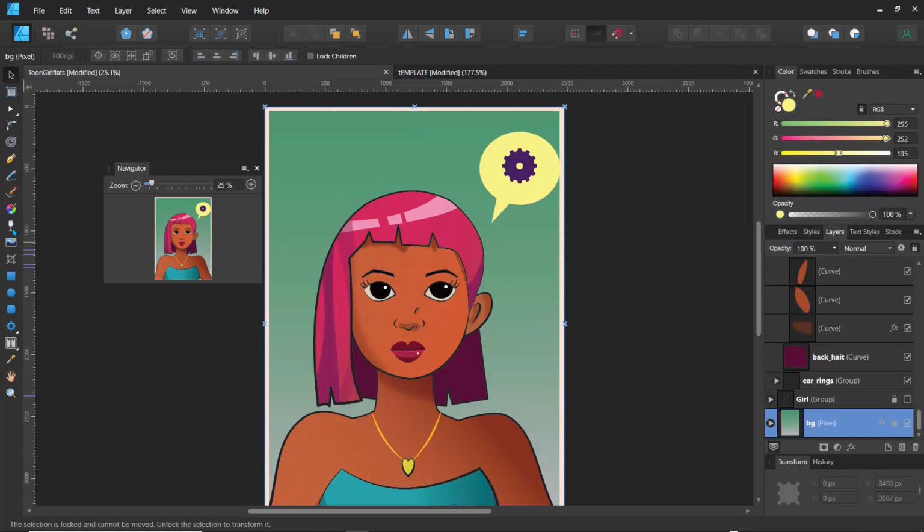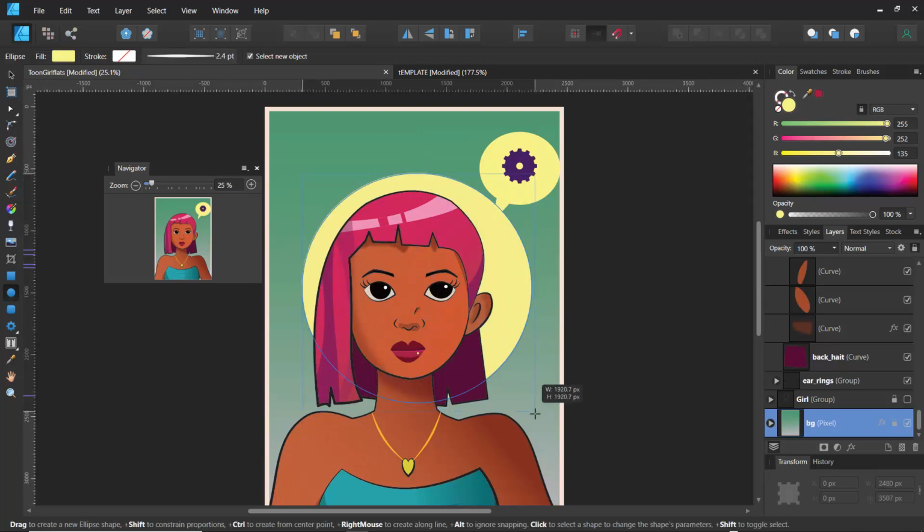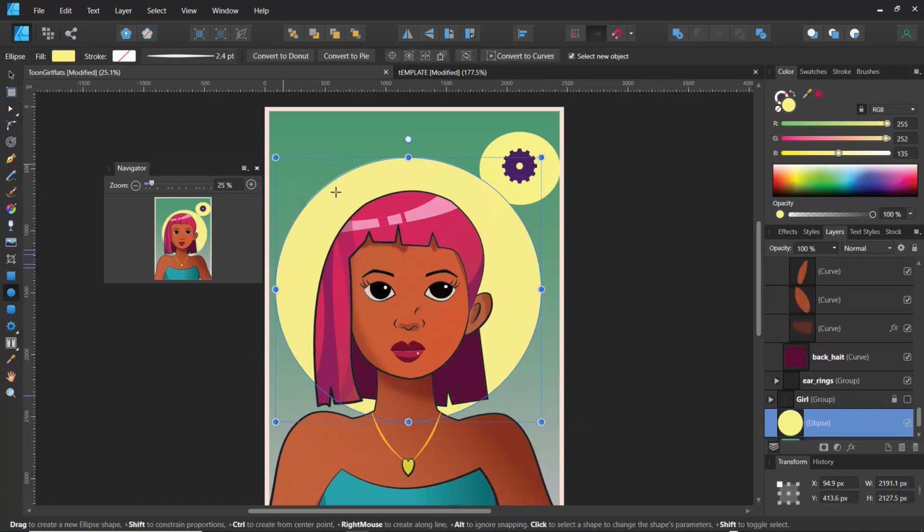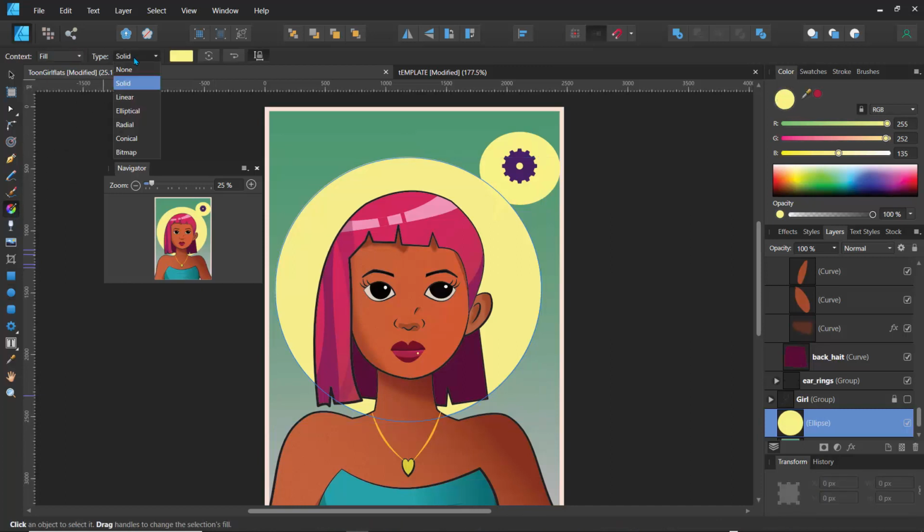And also what I failed to show you is that when we select the gradient, there are different types. You have solid, linear, elliptical, radial, conical, bitmap. For example, we can click this circle like so and put it behind her like that. Just add a nice little effect. And I'll switch over to gradient and I'll change this to radial.